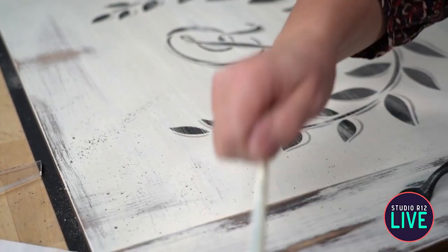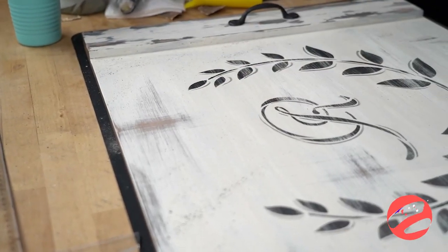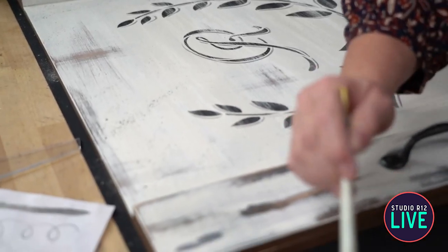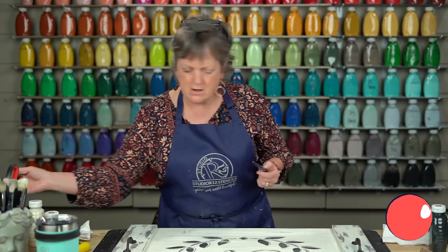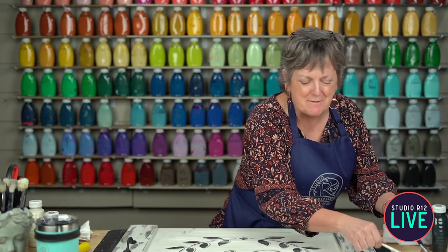So if I want it a little bit stronger in that corner, yeah. And then I think a little touch of black in those corners would be good too. Not getting enough water on there because I'm traveling all over the place. Do you guys like spattering?